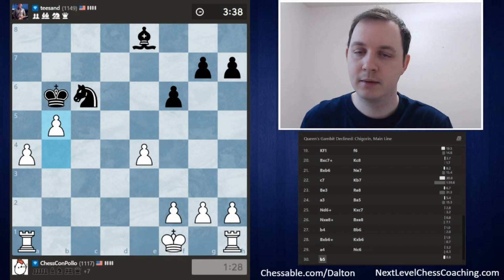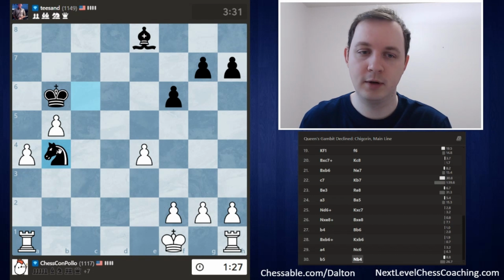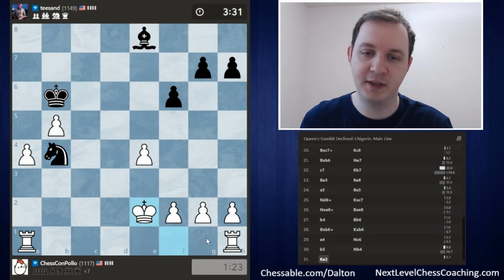So black has to move the knight somewhere. I would assume they play knight a5, trying to block up both of these pawns. I will then move the king. Okay, they go to b4. I don't know if that really changes a whole lot. I'll still just move the king over, swing the rook in pretty soon.